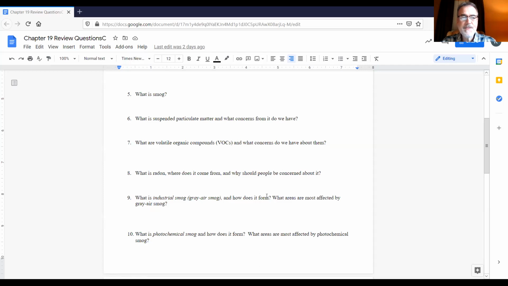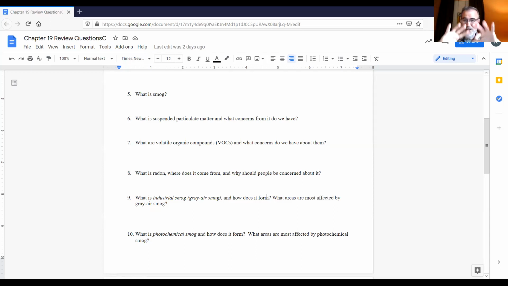All right, question 5, what is smog? Well, smog is a made-up word, right? We're all familiar with fog, natural fog, if you look outside. Well, smog is something we created, and we made up this word, because it looks like fog, but it's really the emissions, the smoke. And so we put this together, so it's smog.